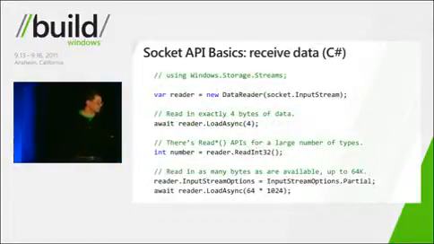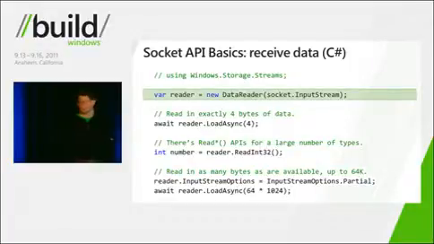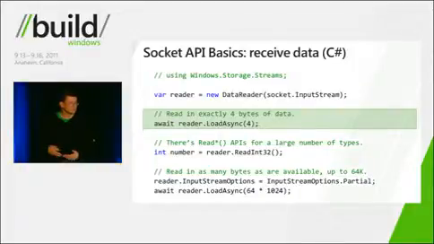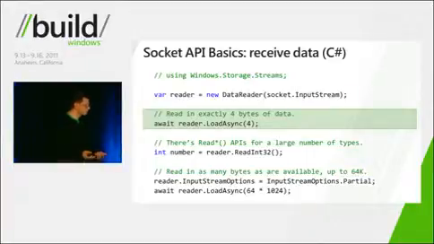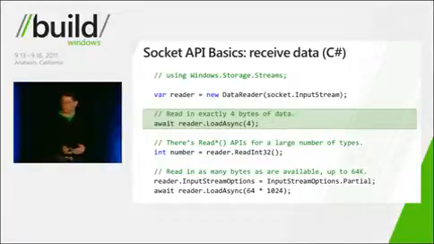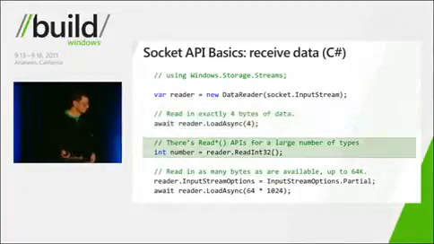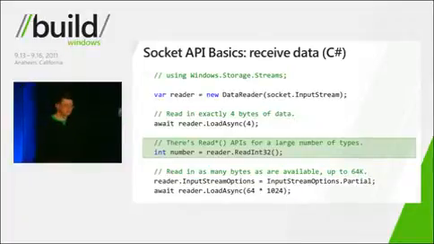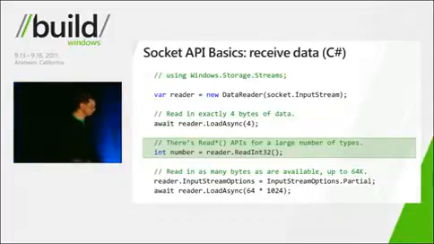On the receive side, it looks very similar. You take the input stream, which is the receive direction, and we're going to get a data reader class out of it. In this example, we sent a request off to a server, and we're processing a response. Let's say the response starts with an integer of 4 bytes. So here we say get us 4 bytes because we know that it's an integer. Load async says wait until we have 4 bytes. Now that we have 4 bytes, we call read int32, just like the write int32. And here again, I could have put the endianness in here. I could have said endian is big endian if it was.